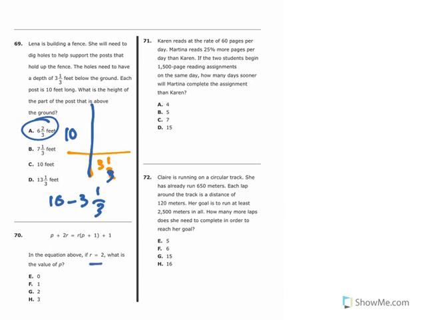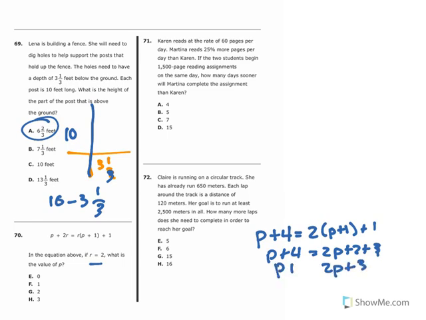Number 70, I'm going to substitute 2 for R. So there's 2 ways to do this one. You can distribute, move your terms, and then substitute. I'm going to substitute first. So if R is 2, 2R is 4. So that's P plus 4 is equal to R, which is 2 times the quantity P plus 1, plus 1. So I get P plus 4 is equal to 2P plus 2 plus 1, so 3, because I'm just combining the like terms a little prematurely there. So if I add negative P and I add negative 3, we get P is equal to 1, right, which is going to be choice F.